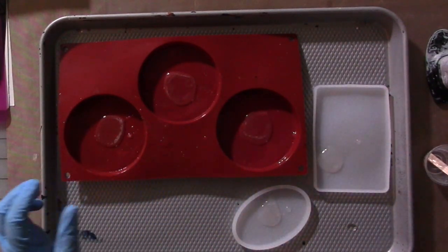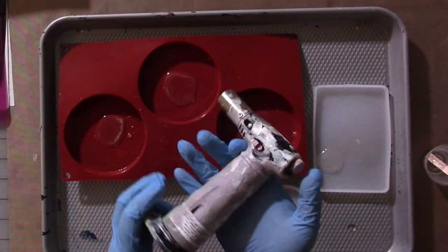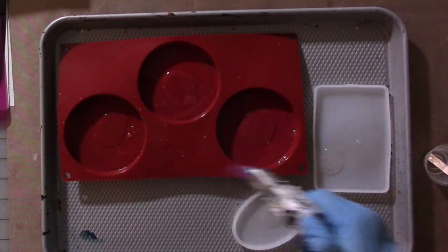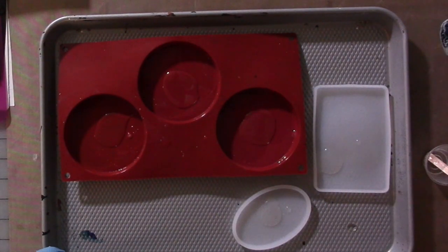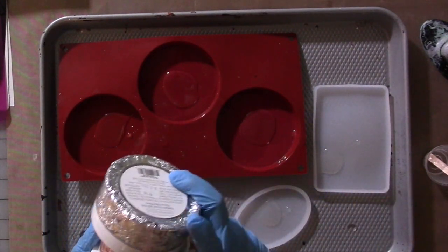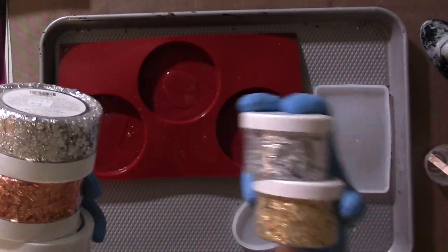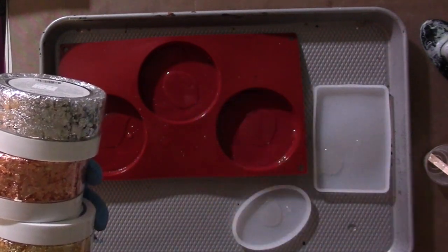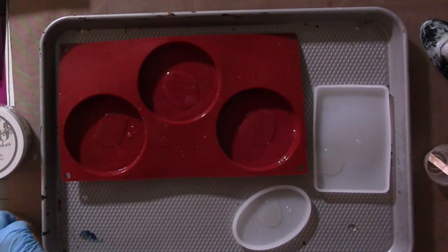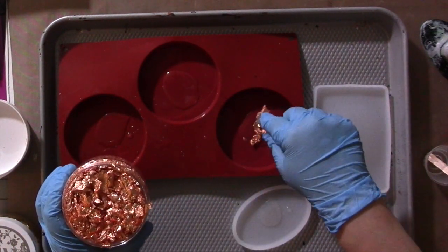We're not going to go too far with the popsicle stick. The next thing I'm going to do is use my torch to pop all the air bubbles, because once I add what I'm going to add, we won't be able to get to that. So I have all these gilding flakes — not long ago I bought these Nuvo gilding flakes in gold, silver, and copper, and I forgot I already had gold and silver in indigo blue. We're going to use some of these gilding flakes. These go a long way, so don't sneeze while you have them out.